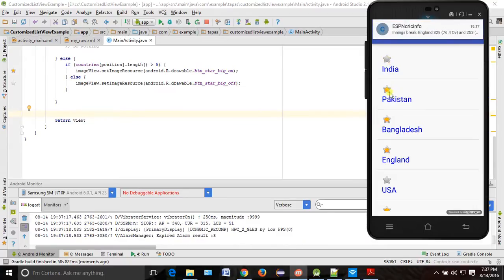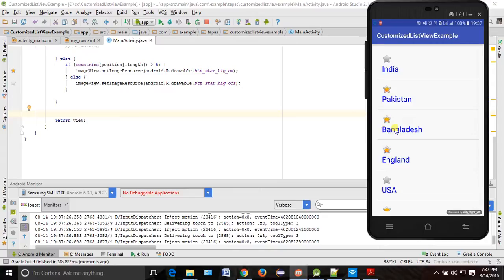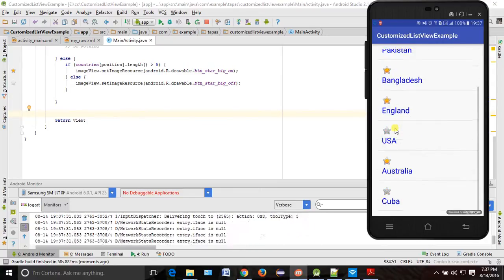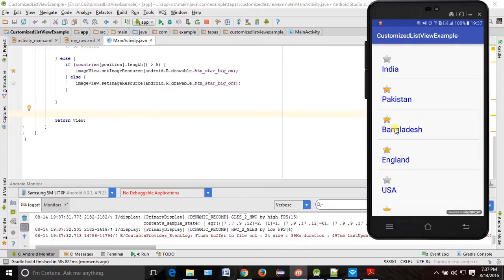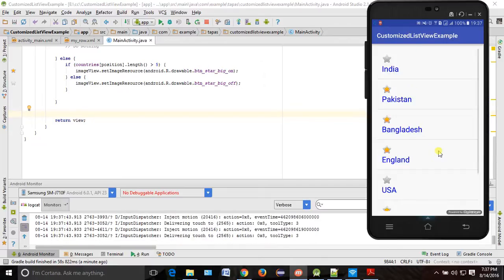And whichever are more than 5, on. See here, this list view has scrolling by default, you don't need to put it in. See, USA, 3 words. It is off. This is more than 5, so on means some highlighted things are there. So this is the way you can deal with your list view.